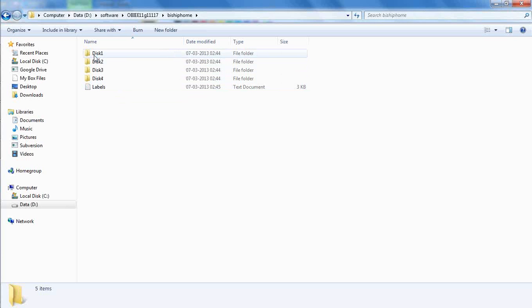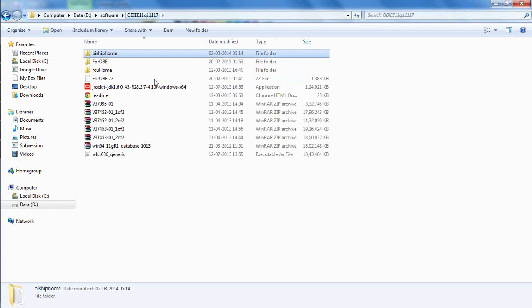Suppose some files are available in disk 1, some in disk 2, some in disk 3. If you have this structure, it won't ask you; it will automatically assume that they are in this format. So the software will assume that disk 2 is in the same location, go to disk 2 and pick up the files. Suppose you extract into individual folders, then every time it requires a disk to write, it will prompt you to select the location for disk 2. Then you have to struggle a bit while doing the installation.